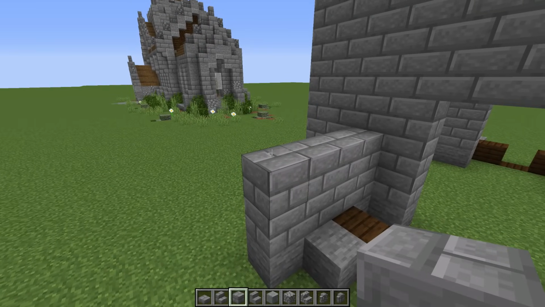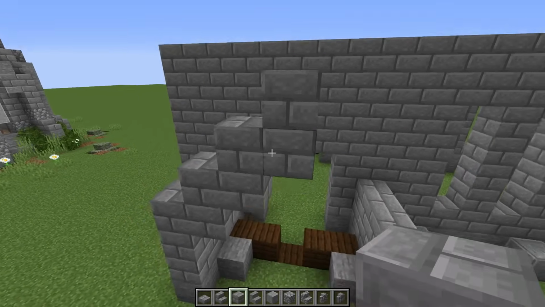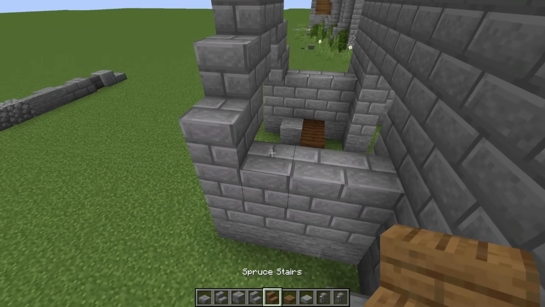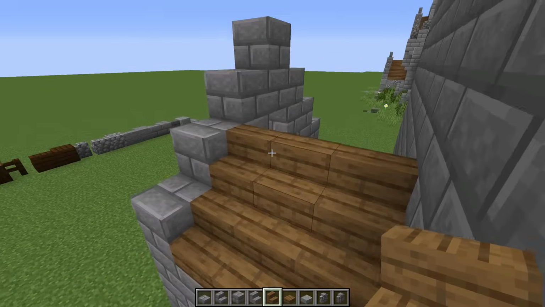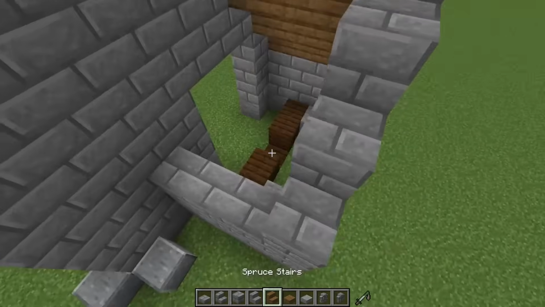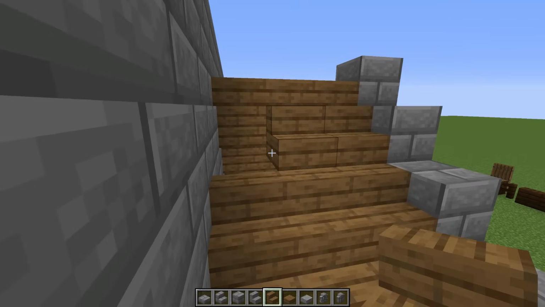So let's go up 1 on each side, going up gradually like this till we get to the middle, and then come back down like so, just like that. And we're going to start laying down the spruce. So right here, 1, 2, and 3, 1, 2, and 3, 1, 2, 3, and then we're going to put some spruce slabs right on the top, and that ends up right there perfectly. Let's repeat it over here. So 1, 2, and 3, 1, 2, 3, 3 more right there.